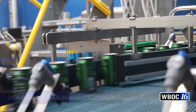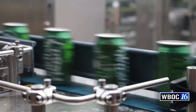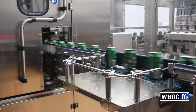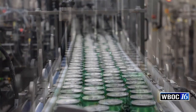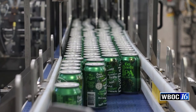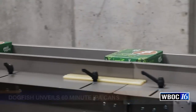The can filler runs at 266 cans per minute, while the bottling line runs at 650 bottles per minute, so we're running a little bit slower — but otherwise the process is pretty similar. I really love starting up new packaging equipment; it's always an exciting adventure. Here at Dogfish Head we're working with world-class equipment vendors and co-workers across all our departments, all coming together to execute a really awesome project. They should be on store shelves around Thanksgiving.